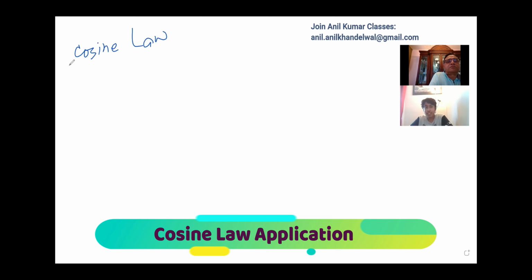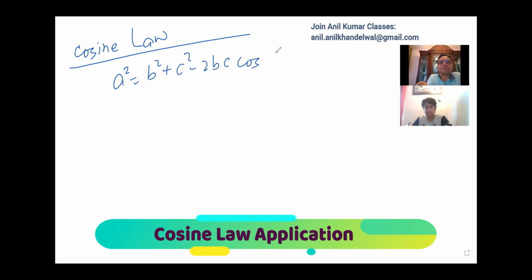Sir, just in case I want to see if this is correct, but for cosine law, you have two formulas, right, sir? It's basically one formula, but rearranged for angles as well. So for cosine law, if we did A, B, C, it'd be A square equals B square plus C square minus 2BC cos of A. Correct.